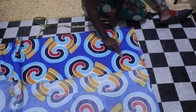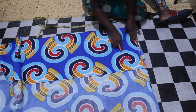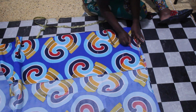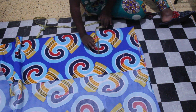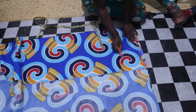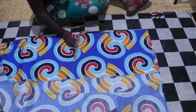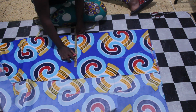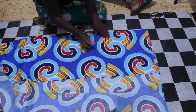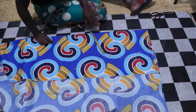So at the armhole, I've measured quarter my bust measurement, and then at the waistline, I'm going to measure quarter my waist measurement and connect the armhole to the waistline. Then at the hip line, I'm going to measure quarter my hip measurement and connect that line, as you can see.